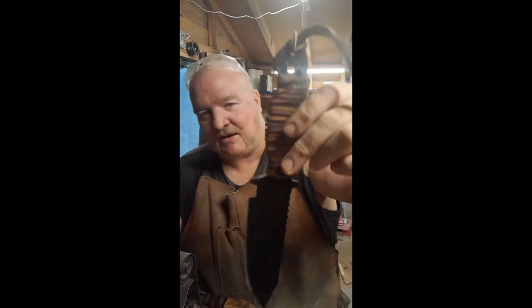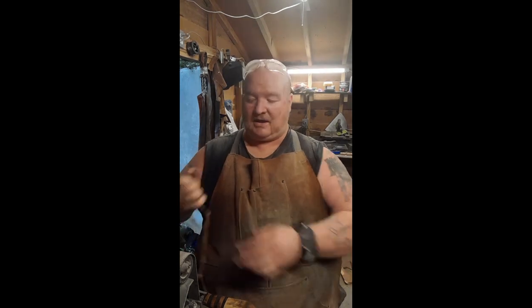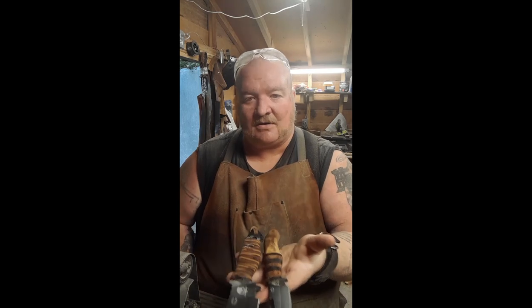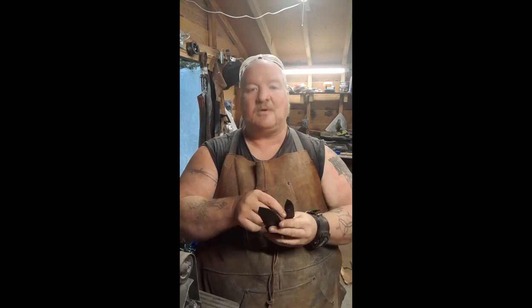As I said, it came out nice. It looks better. It feels better. It's way more contoured to my hand. That leather gives you that grip. And if I wanted to do some chopping with this thing, it'd feel good in the hand. And I got the lanyard, so I could certainly keep a hold of the knife now. That's not a problem. So they look better. They're far improved from what they were. And we're going to surprise them and have some fun with it.